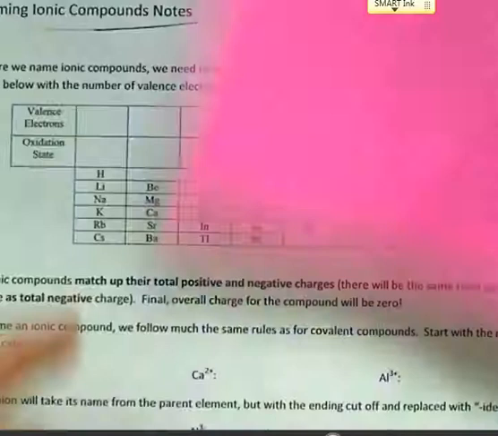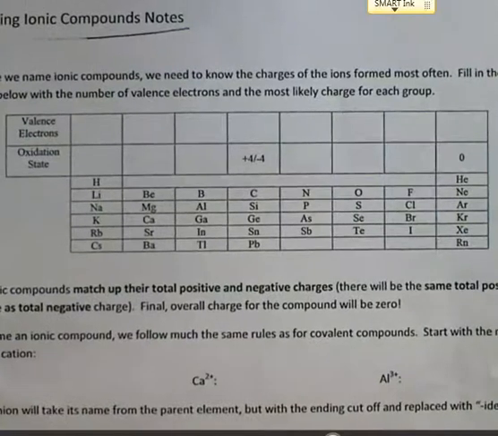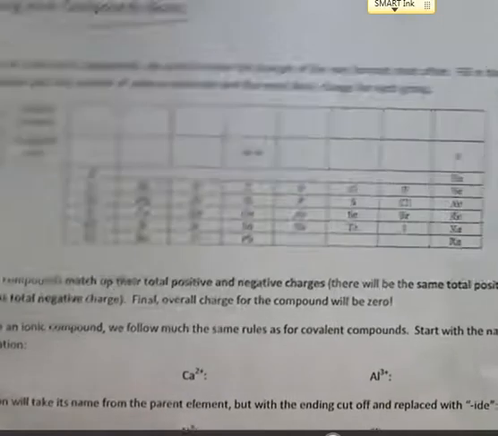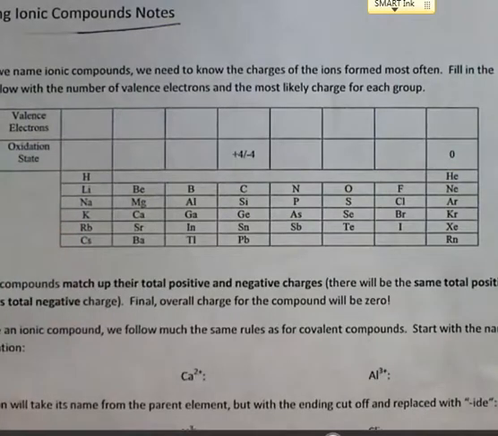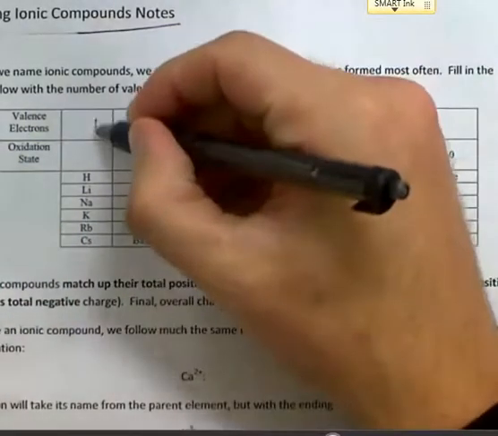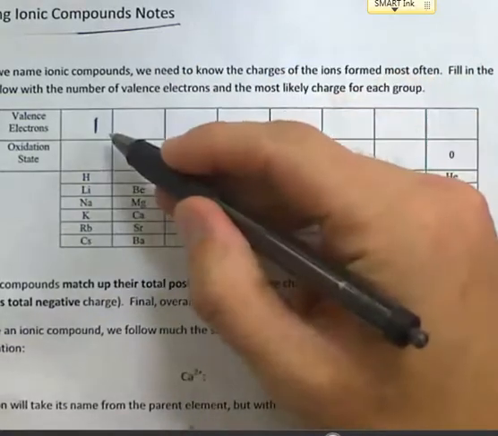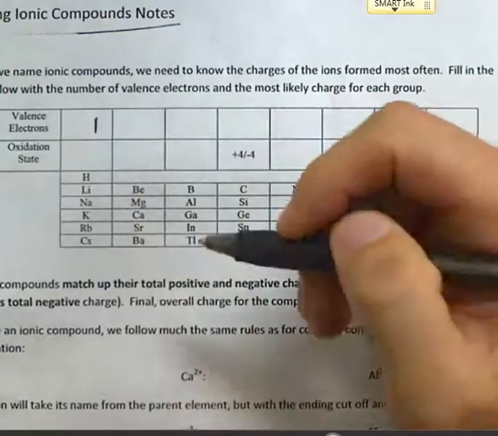We've actually put together a chart using some of the S and P block elements, which we've zoomed in on. The reason they're so predictable is because they use a number of valence electrons to decide how they're going to react. So let's look at some of these. We've got hydrogen, lithium, sodium, potassium, rubidium, cesium. Every single one of those elements has one valence electron. So with the one valence electron, we know how they're going to react. They want 8.